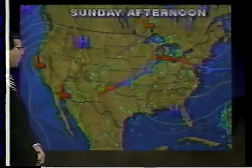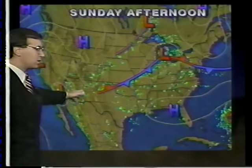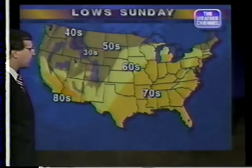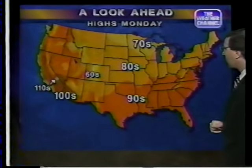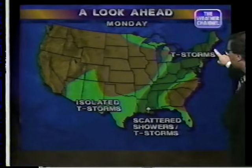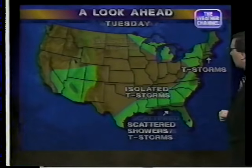Your forecast, this is the way it looks for your Saturday. Showers and storms over portions of the east. We think a similar forecast for your Sunday, too. Isolated storms much of the east and even over to the west where the monsoon has started in Arizona and New Mexico. Temperatures the next few days are going to be quite hot in the south, and for the heat in the Northeast, we think a little bit of a break, especially for you around Boston and New York City, as a cold front knocks some of this heat a little bit farther to the south. Will be hot in the Northwest, where we expect a little bit of a heat wave from Boise to around Spokane. Your forecast, showers and storms traveling across the east, maybe from Pittsburgh to Boston on Monday, right on into Tuesday. Coming up shortly, some updated radars.